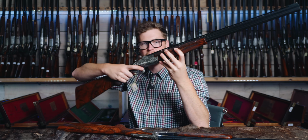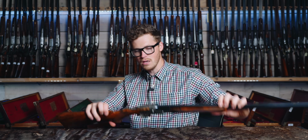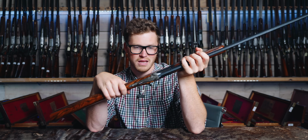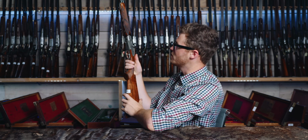It certainly allows for a bigger grip and a bigger forend. These are good things, certainly if you're not going to be shooting a 410 much, or if you're a big guy, you don't want a gun that's completely scaled down in every way. It may feel a little bit harder to get used to when coming from a bigger gun. But this gun, you can't argue that the lines of this action are stunning. Those who are into the guns will see a lot of similarities with another very popular and famous action.